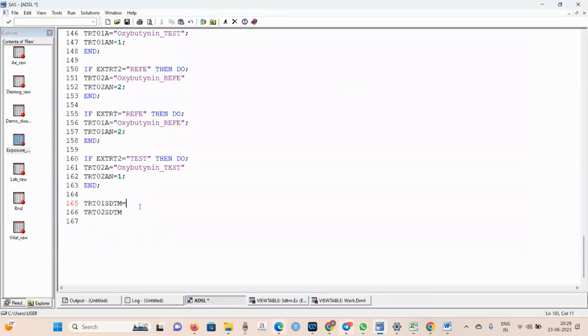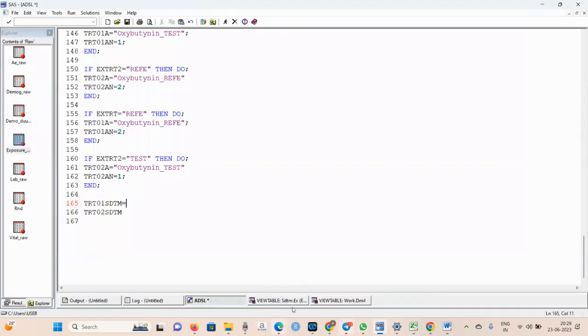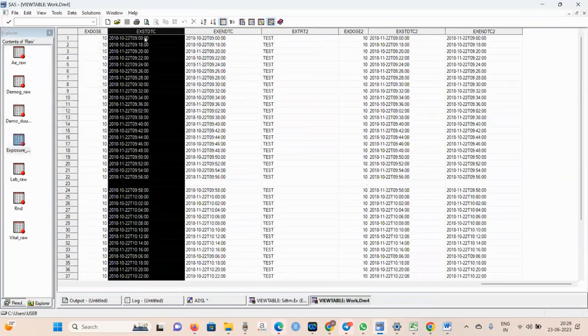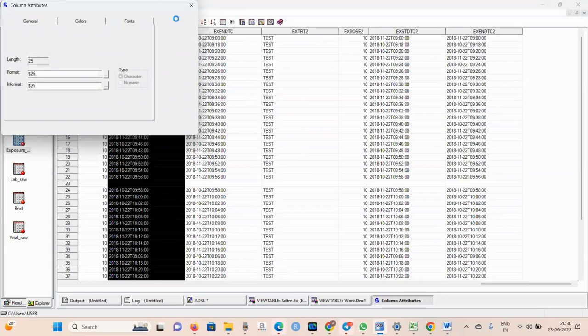So this is period 1. It is in text format, which is in character. Oh, it is already in character.